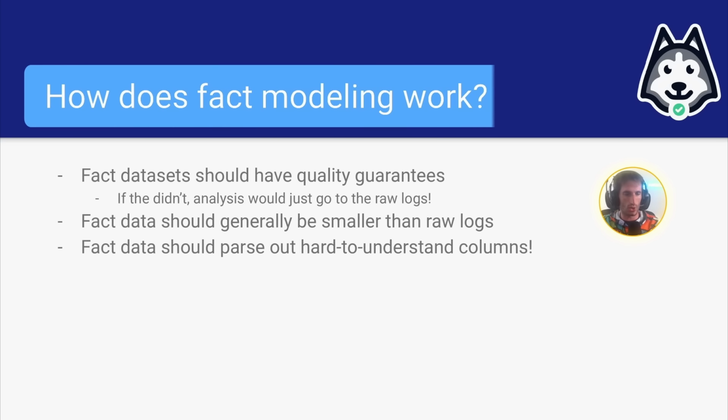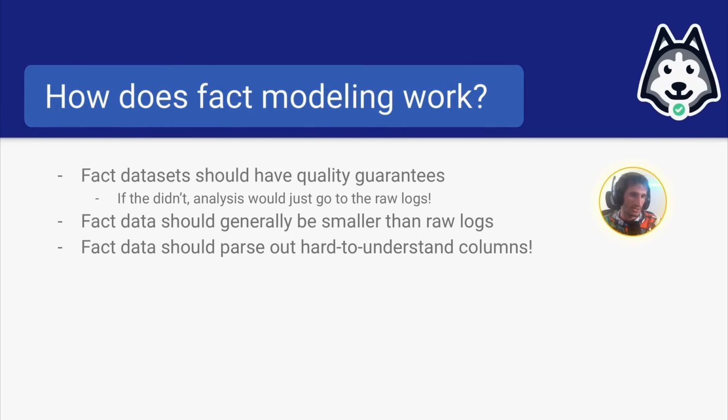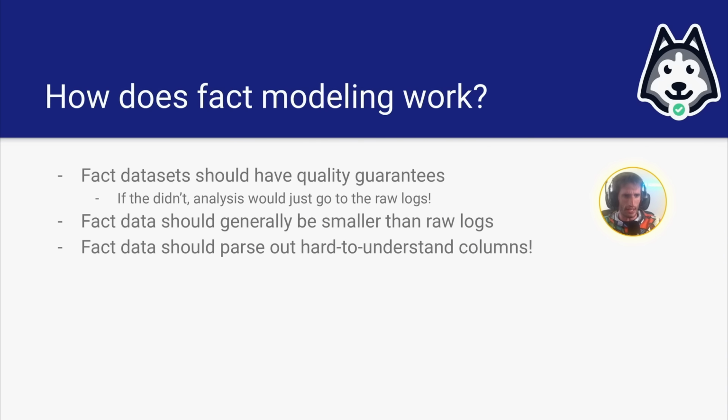Okay, so more things about facts. Fact data sets should have quality guarantees. One of the key ones that I really like for fact data is no duplicates. Can you crunch all the data and deduplicate it so that when an analyst is looking at it, it's all flattened out?